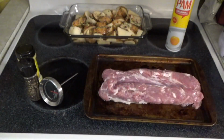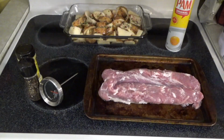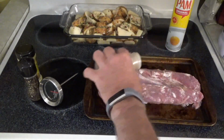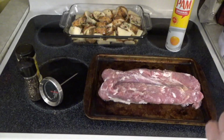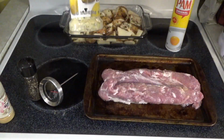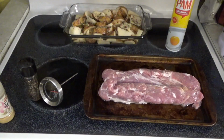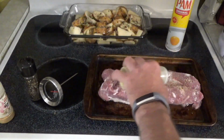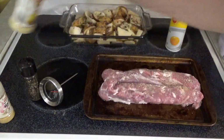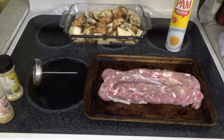So the first thing we're gonna do, we're gonna put a little garlic powder on the top. And then we got the lemon pepper. That's right, lemon pepper. Put it on the top. Not too much. You don't want to make it too spicy.